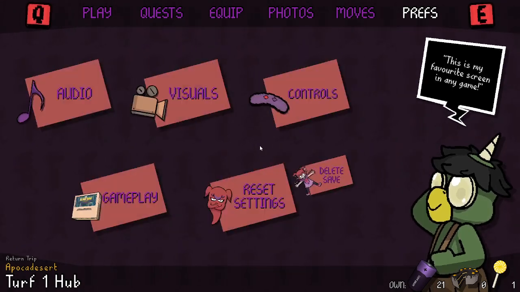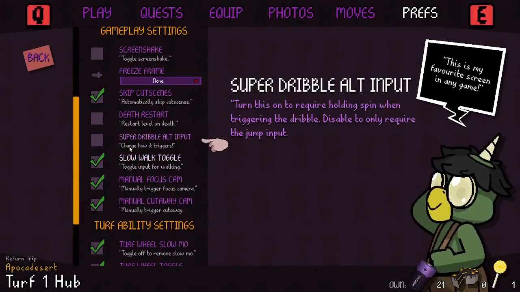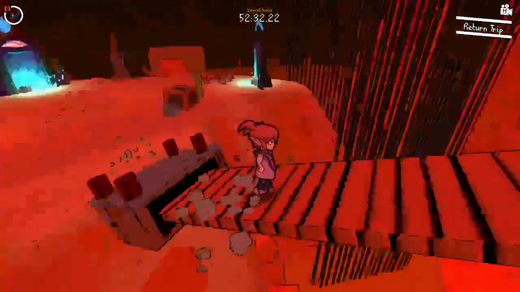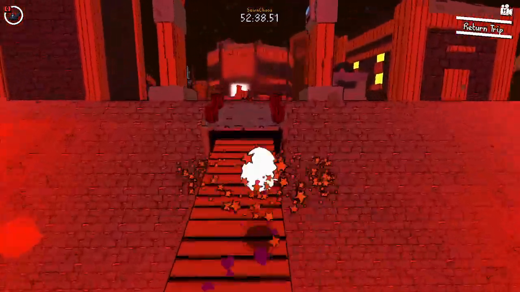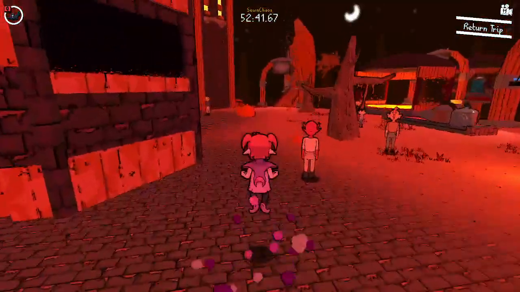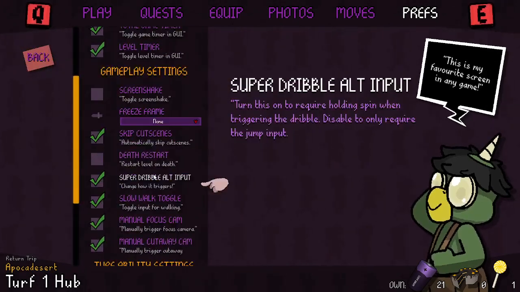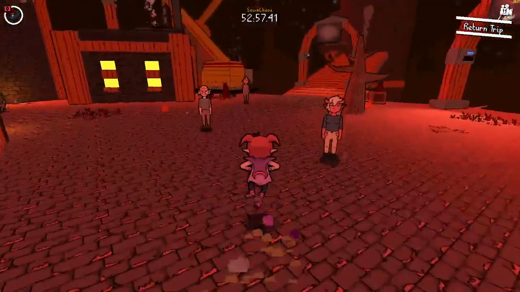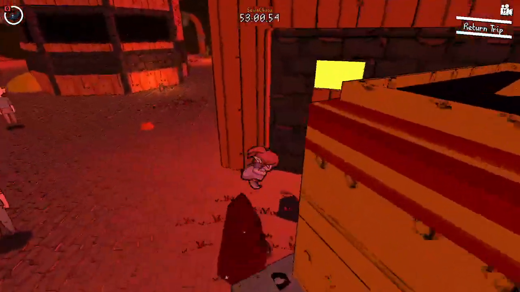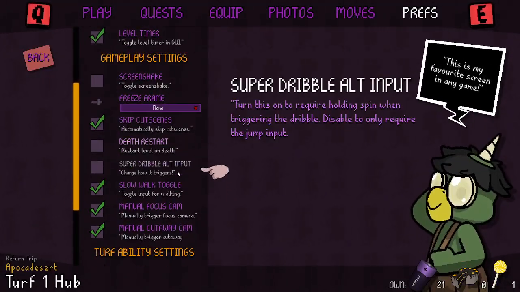The super dribble alt prompt, so instead of having to let go of your jump button to do it, you will now need to wait. How does it work? I don't even know how the alt prompt works. Yeah, I'm not too sure. It probably tells you if you read it. Turn this on to require... Oh, holding spin. Okay, so some people will accidentally still hold the jump button. So if you want to have that off, you will also need to hold the spin button in order to do a super dribble, if you want to have more control over everything.